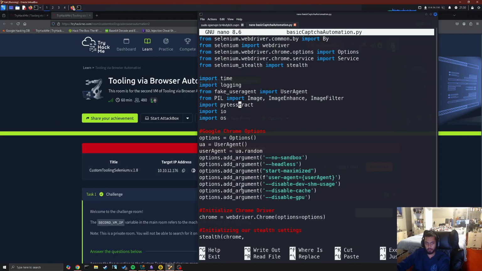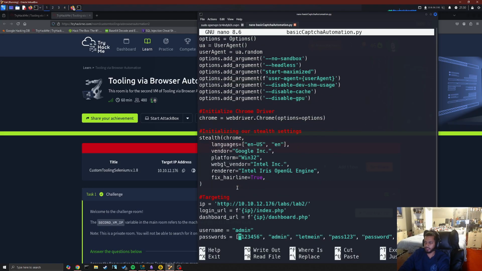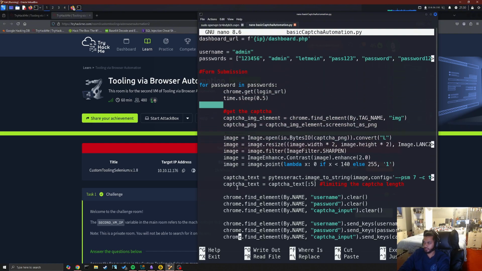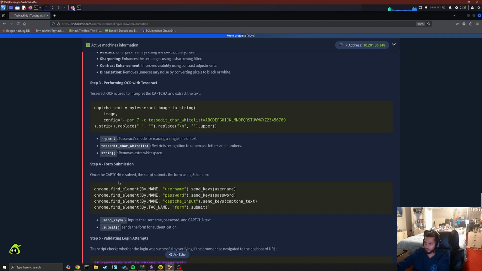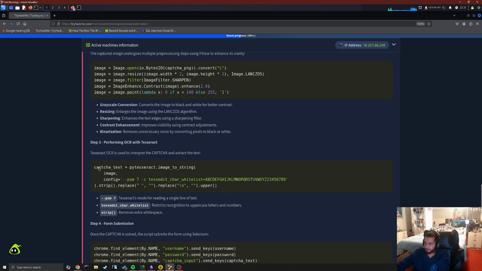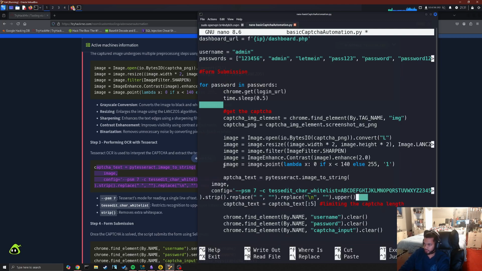Okay, I think I gotta do a bit more tweaking. I didn't get too lucky here. I think I just have to modify my Pytesseract. It looks like I did not do this properly, as it threw a big old error for Pytesseract. So we're going to just clear out this, and I'm going to do a copy and paste directly from the script that was provided to me from TryHackMe. So I could just do, and we're going to just paste this one right into there.